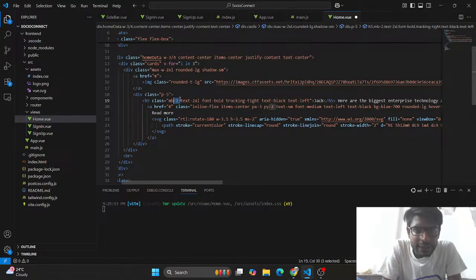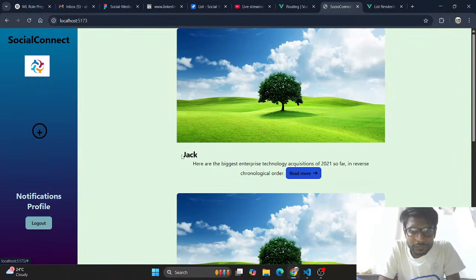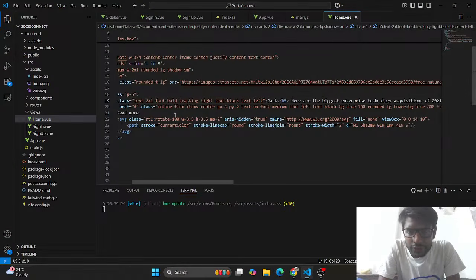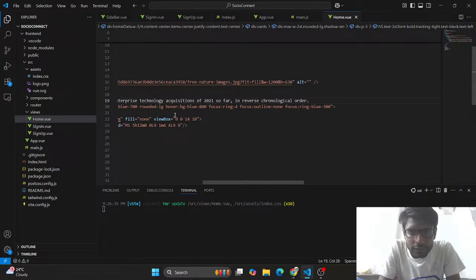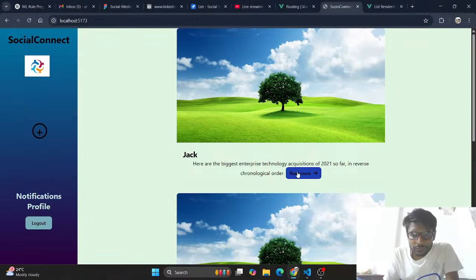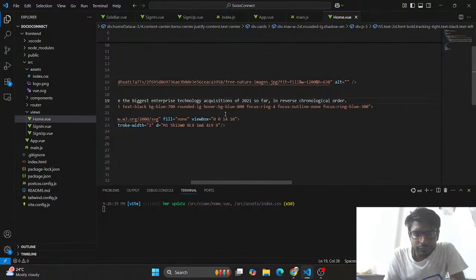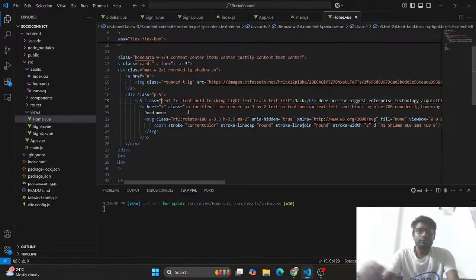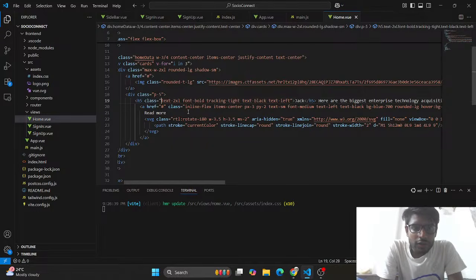So let's remove MB as well. And instead of this, it should not be a button. So for now, it should not be a button.